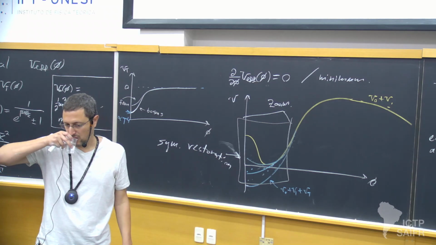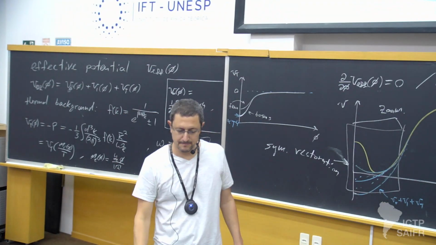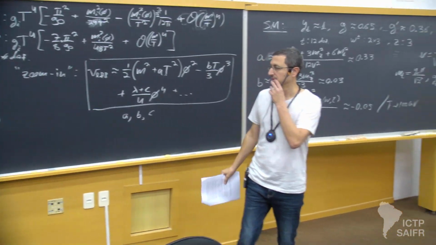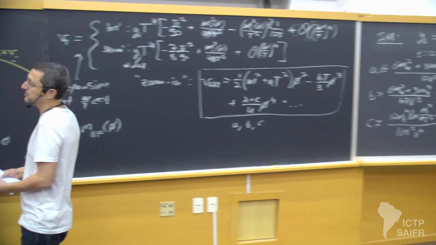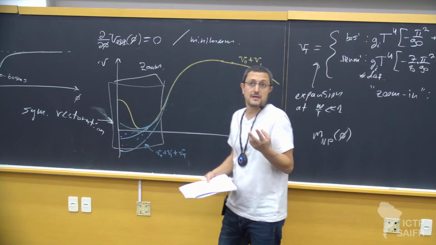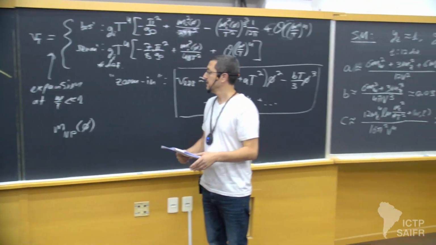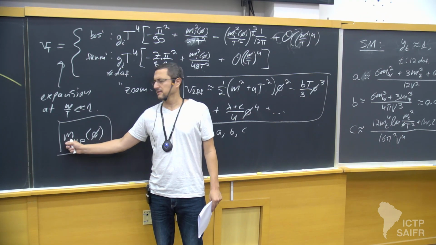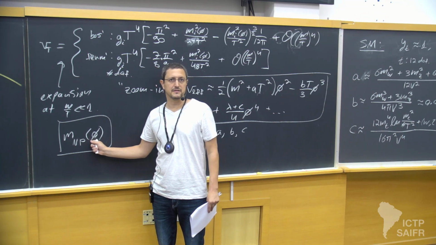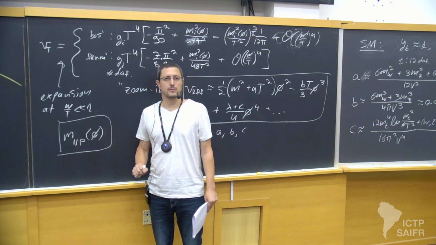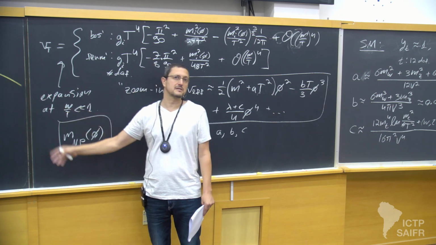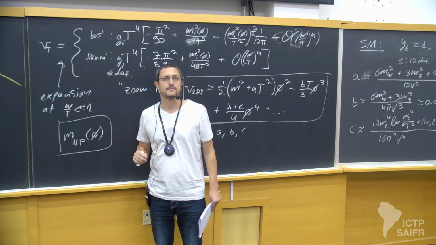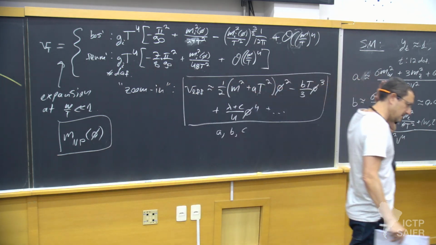If a particle is uncoupled to the Higgs, does it also contribute to this potential, to this thermal potential? Necessarily, yes. If a particle is coupled to the Higgs, it will contribute. And it will contribute to the 0 temperature and to the finite temperature. In both cases, our calculation is very simple. All you have to do is find out the relation between the effective mass of your particle and the value of the scalar field. And so that's the only object you want to compute. That's the only object that goes into the 0 temperature potential, and that's the only object that goes into the finite temperature potential. Just go ahead, take this, and plug it into the expression, and you're done. So that's the only thing you need.